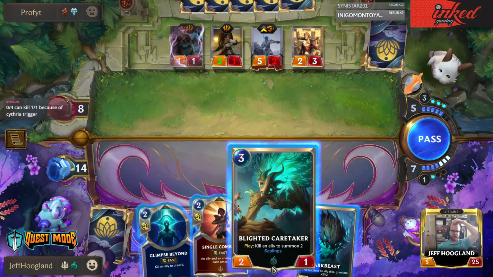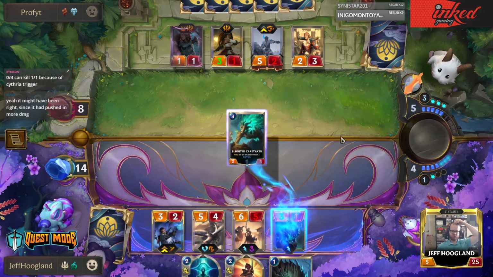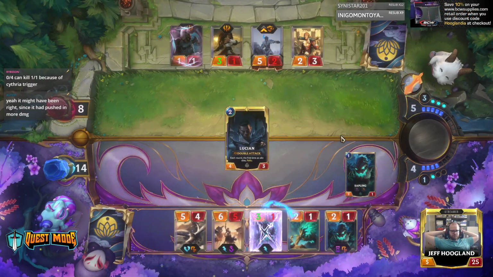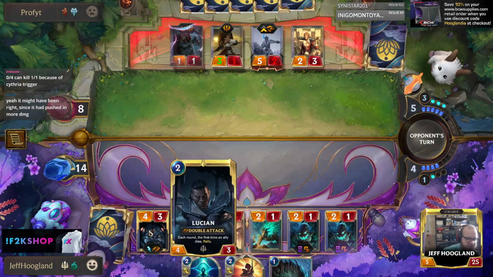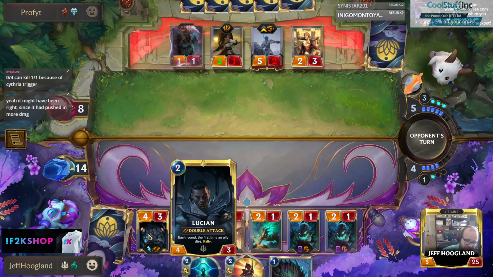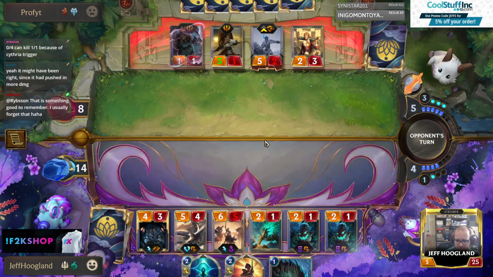How do we feel about just playing this out here? I kind of like it. There you are. Levels Lucian for us, which is nice. So Lucian, unlike Sajani, cannot trigger the turn he levels, so he does not provide a rally this turn, but he can provide a rally next turn for us.